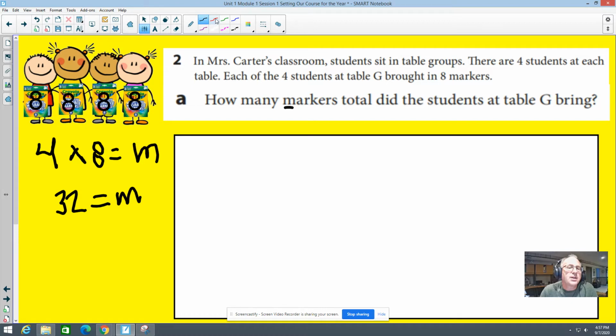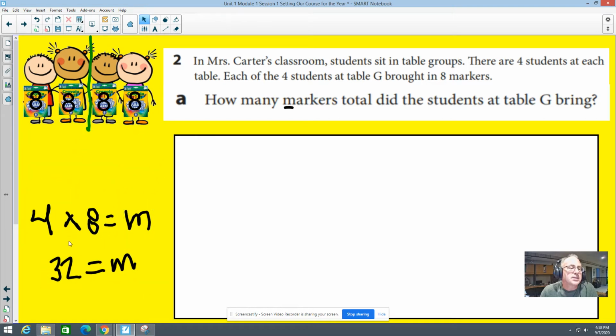Now, if that was a little trickier, you could have done 8 plus 8 plus 8 plus 8. Could have even done that on a number line. You could have jumped up. You could even have made it easier with multiplication. Let's just move this out of the way, bring it down. You could have said, I don't get this 4 times 8. I'm still not practiced enough on my multiplication. We had distance learning that kind of goofed us up. So you could have done two groups of 8 and another two groups of 8 equals M.